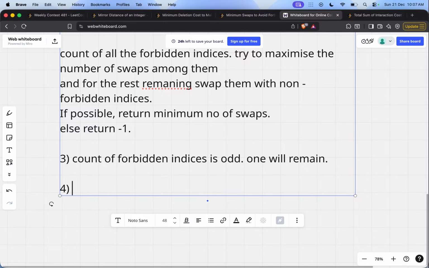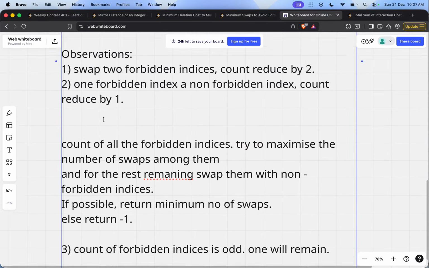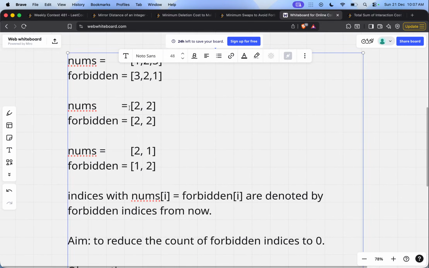Now, let's say count. How can we represent this? There are some forbidden indices that cannot be swapped among themselves, and some that can be swapped. For example, if we had two twos and one one, then this would be a different group.